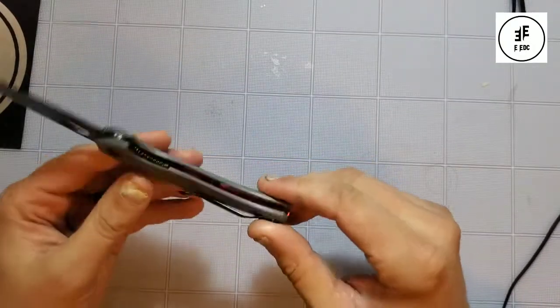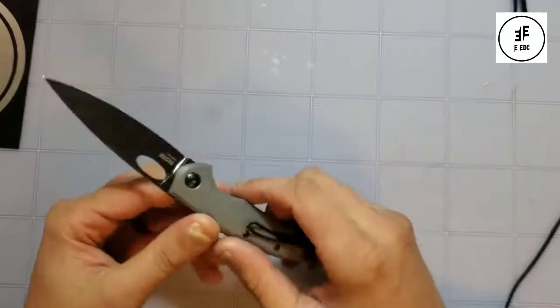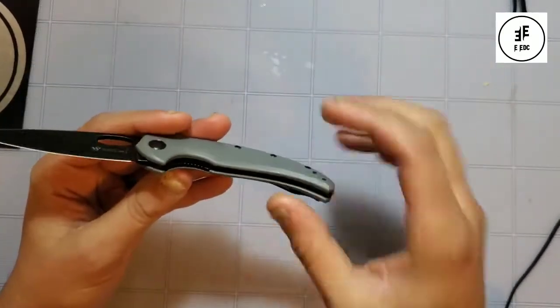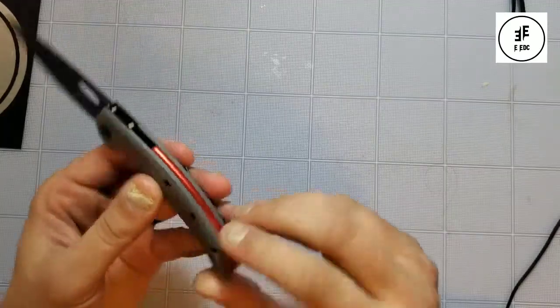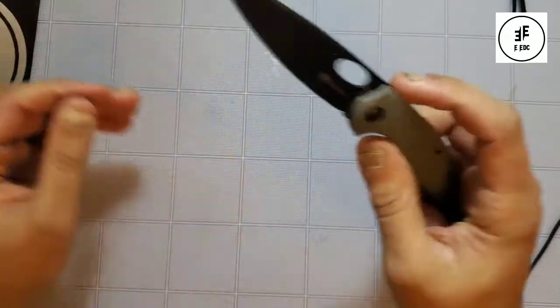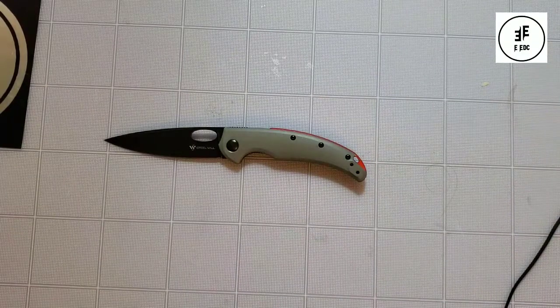It is ambidextrous on both sides. Usually that's what ambidextrous means. It has G10 scales with recessed liners that are slightly milled out for weight relieving, and this cool red aluminum backspacer with a lanyard hole in the back of it. Let's jump into some specs of this guy, and then we'll continue as we usually do.